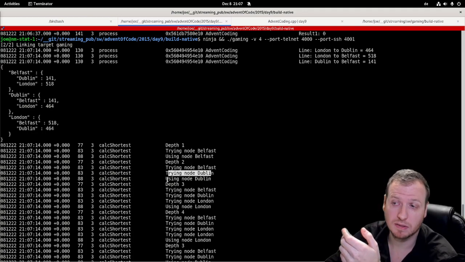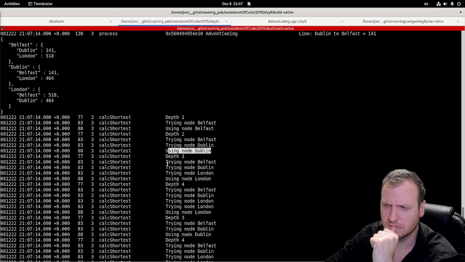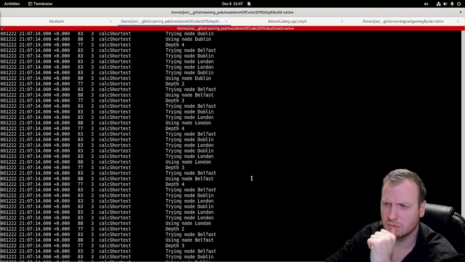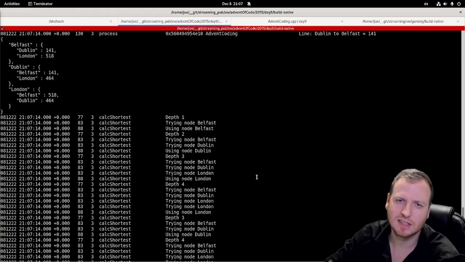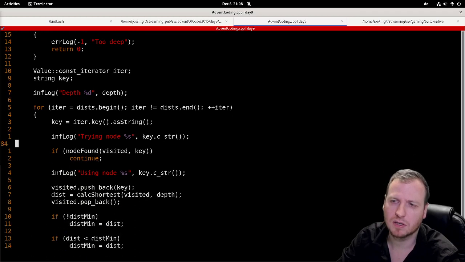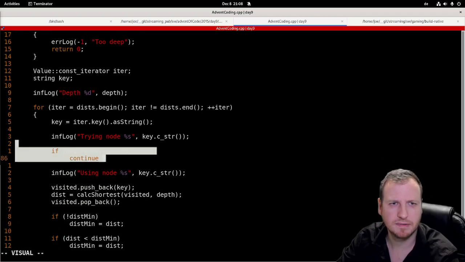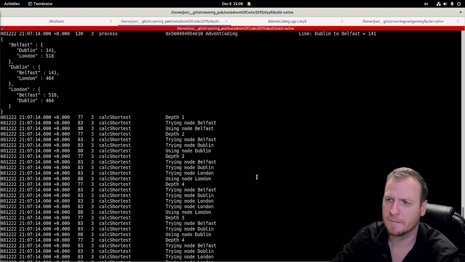We can use Dublin because we don't have it in our list yet. Then again, it seems that the recursion is working already, because the break of the recursion is done if we can't find a free node because we have used all nodes.